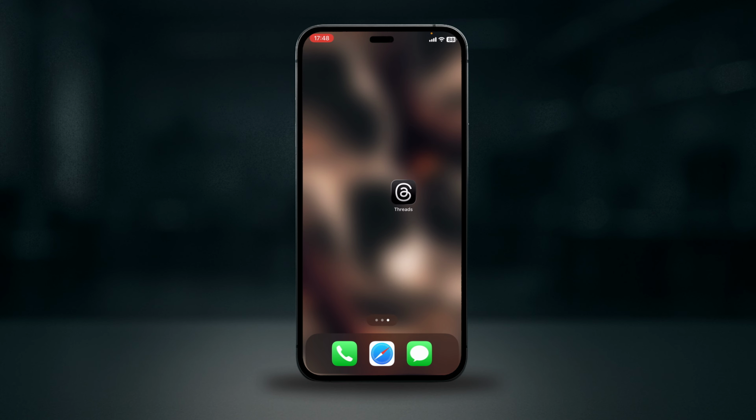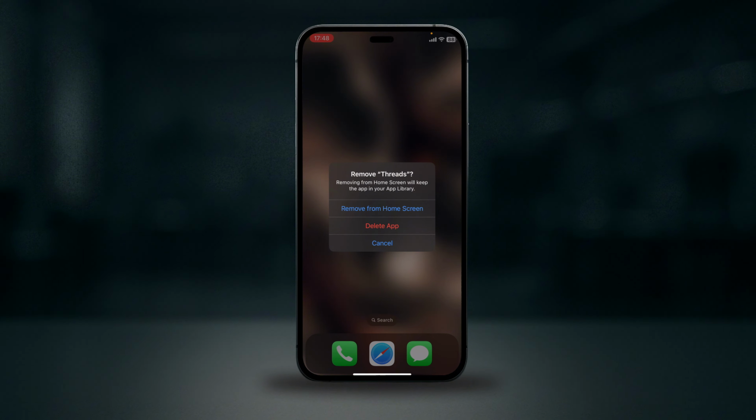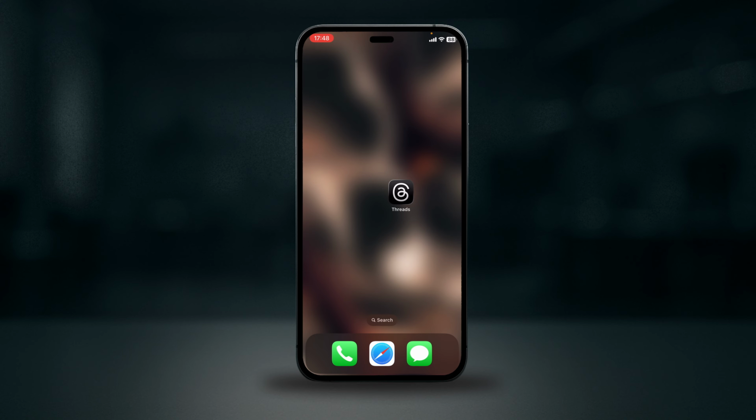And yeah, if none of that works and your app still keeps on crashing, then what you're gonna do is just simply delete the app and then reinstall it with all the latest files and bug fixes, and that's it. These methods should help you get your app back with no crashes.